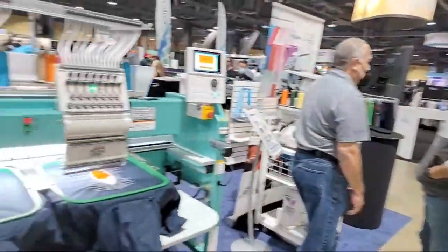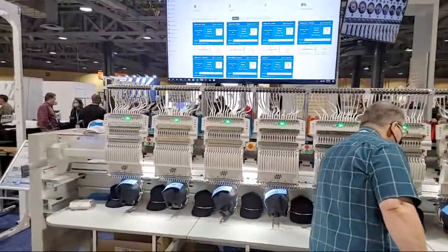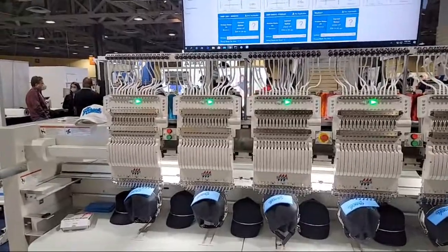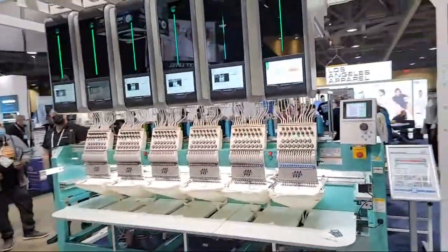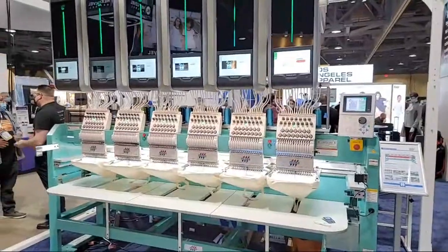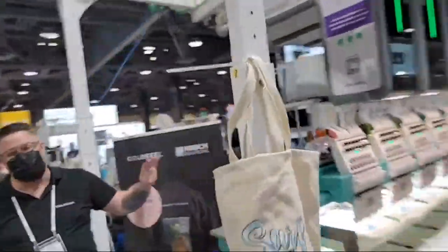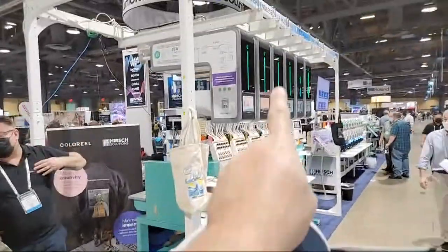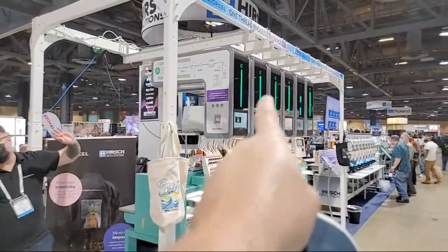All right, so these guys are kind of busy right now. It's the machine with the box on top of them. Green light. Let me know which one. To the left. That one? Is this the one you want to look at? Is it this one? Say yes if this is the one right here. Okay.